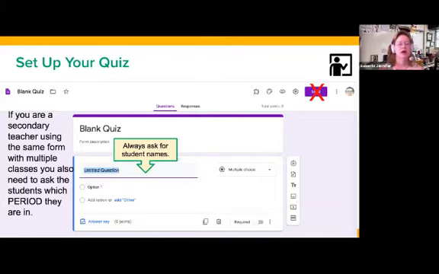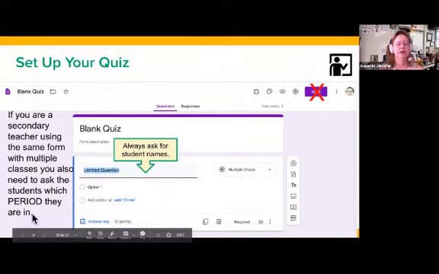because I teach high school and that makes my life more organized. If you're a secondary teacher, I also highly recommend having a multiple choice question that asks students what period they're in. And please leave out the period that's your prep period, because kids will pick that just to annoy you. So ask them what period they're in, make that multiple choice so they can't just type something random, and then also ask them their name.